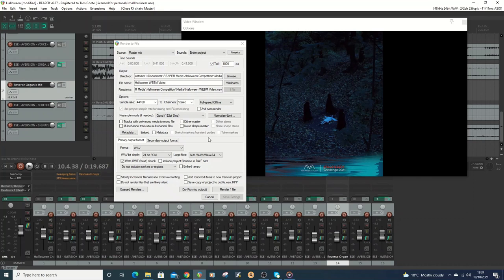But what you can do as well is you can just export it as video, but it can struggle a bit on a normal computer. Even if you've got a fairly decent computer, when you start doing video and lots of signals, it can start to struggle a bit. So that's something to be aware of. If you do want to go straight to video, you choose the video option at the top there, and then the one you want for YouTube would be the MOV or MP4, so you would select that.